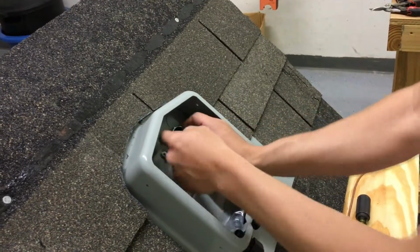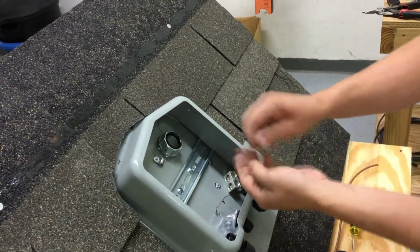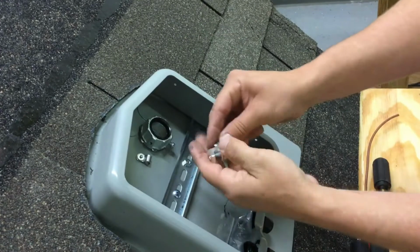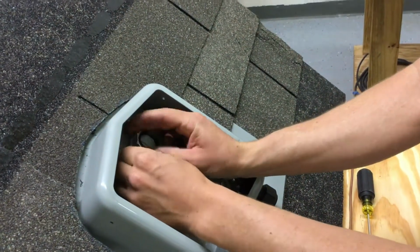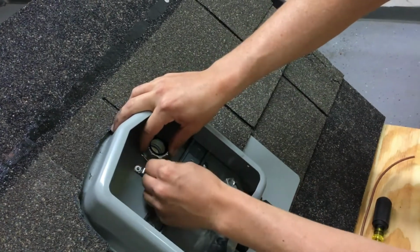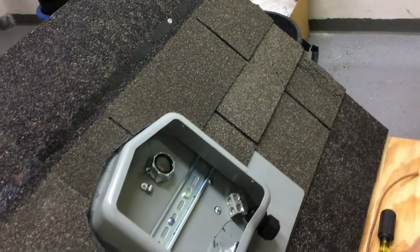Okay, as you can see, I screwed this down tight, but my screws will go here and here, so I need to loosen it back up and install my longer screw here, which penetrates the connector, and my smaller one on the opposite side, being the set screw. So here, I'm going to actually put it here, and then another one here.